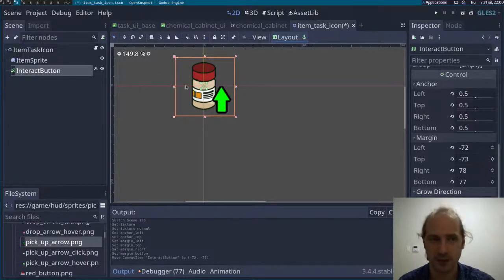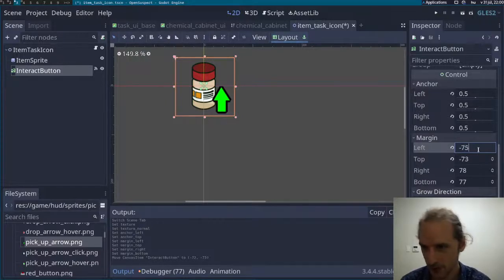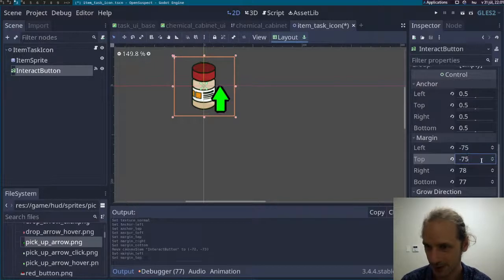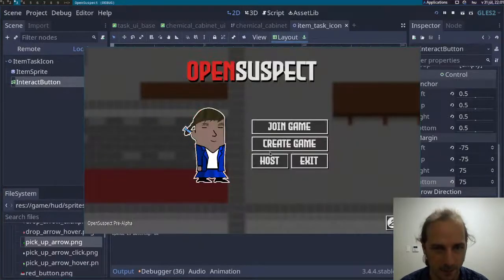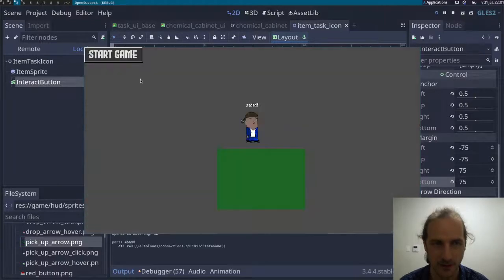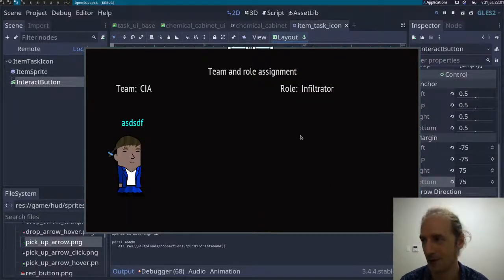But the question is that if I do this here from the editor, I guess we could try the 75 here, just to be exactly in the center over here. If I do this from the editor, how will this look in the game? Because that is the difficult part for me to figure out.